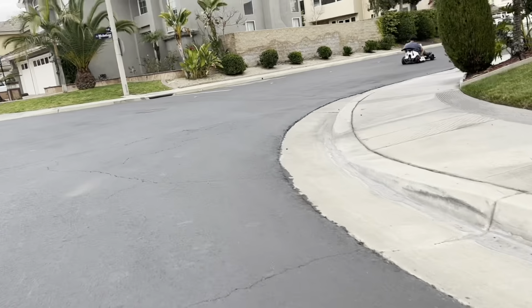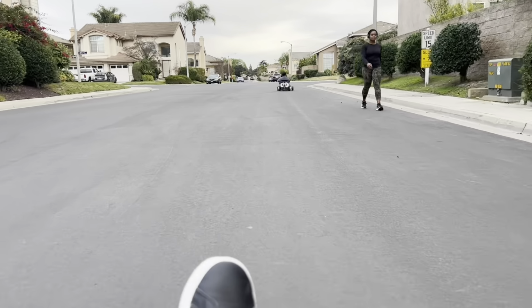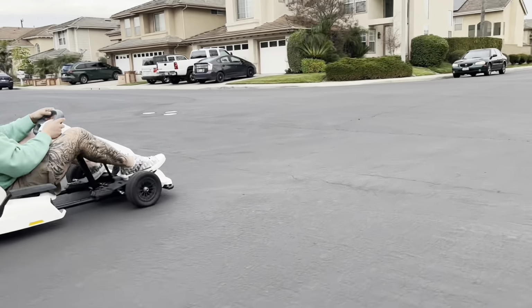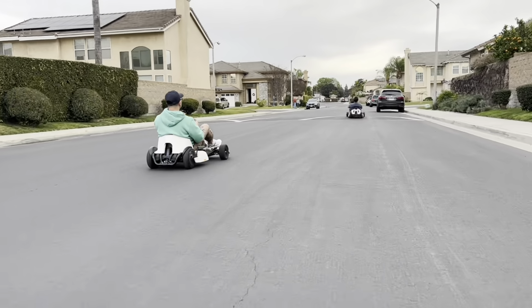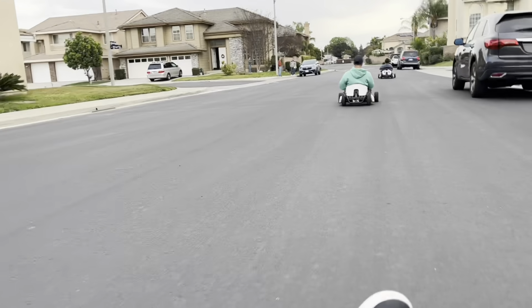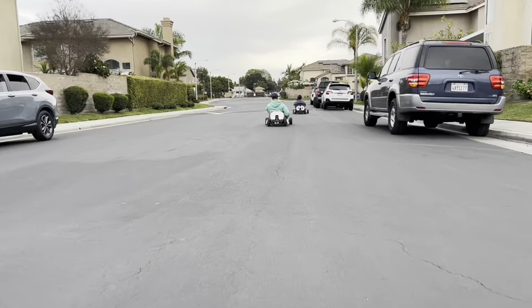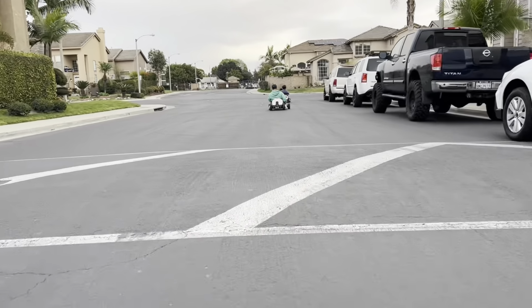Here we go! Woo! Go kart, Mario Kart! Woo! Oh no! Uncle Tristan's passing us up! Oh no! Bump! Watch out for the bump! Oh! Woo! Bump! Oh!